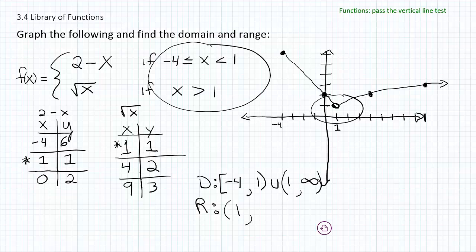Why up forever? Well, even though this point here is as high as we get on that portion of the graph, right? So in that case, you'd say, well, hey, it looks like 6 is as high as it goes for that little piece of the graph. That may be true, but over here, this is going to keep rising slowly and slowly, but it'll keep rising, rising, rising, and over time, when x gets big enough, that will go up forever and ever. So the range for the graph is from 1 to positive infinity.